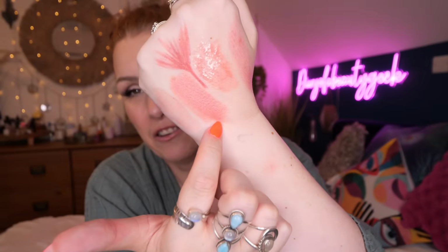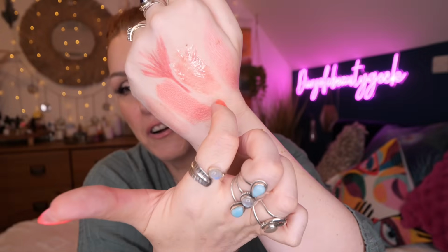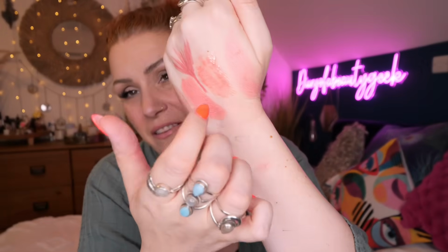So basically, looking at my hands then, you can't see much on there, but we've got a clear lip balm, we've got a tinted lip balm, we have got a tinted lip oil, we've got a satiny sheen lipstick, we've got a lip liner, we've got an illuminating gloss, and we've got a tinted lip treatment, all in roughly the same sort of shades. Right, let's try this lip liner on.